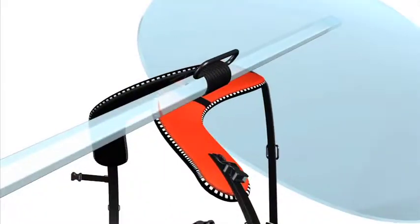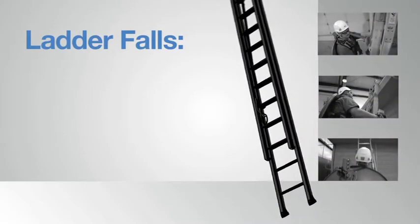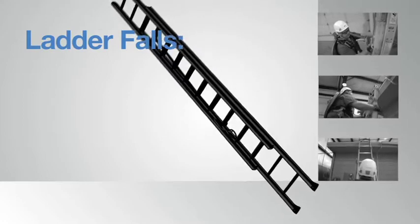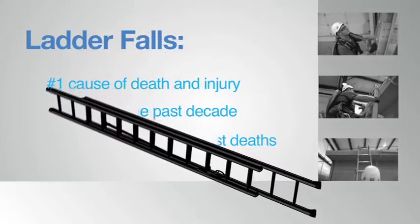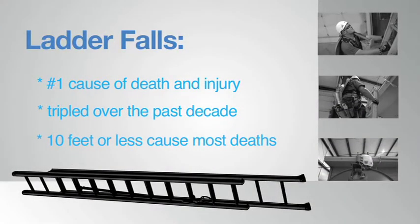This one-of-a-kind OSHA-compliant harness comes fully equipped. It allows your technicians the ability to secure the satellite dish and mounting equipment while climbing a ladder with both hands free. This is a very important feature considering ladder falls are one of the #1 causes of death and injury on the job site, a number that has tripled over the past decade. Scarier still, most are from 10 feet or less.